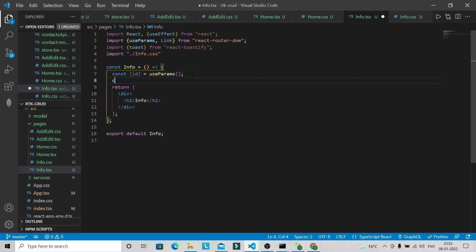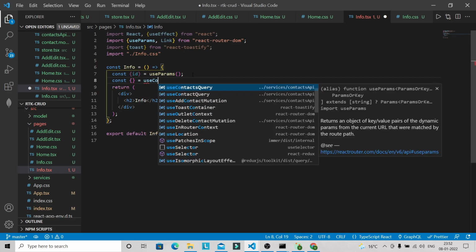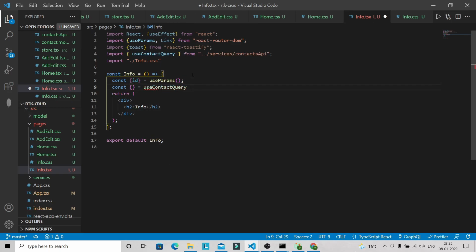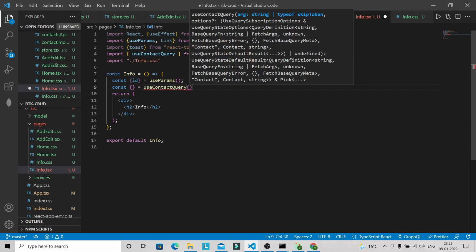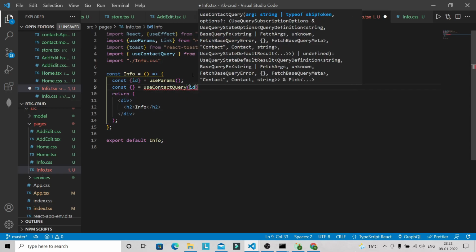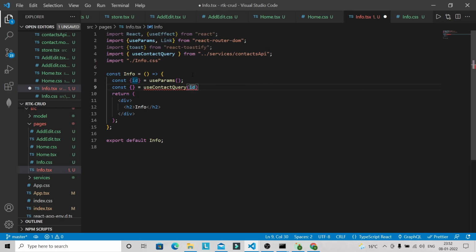Now after that we are going to use that useContactQuery, and to this useContactQuery we are going to pass the ID, and here we have to provide an exclamation mark.